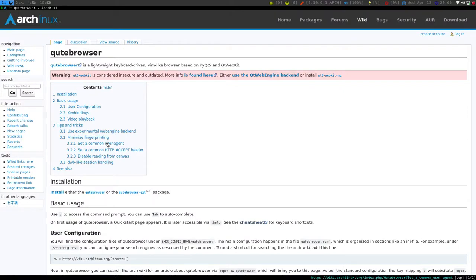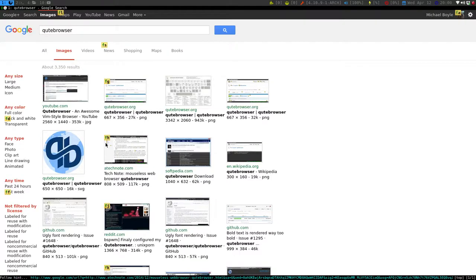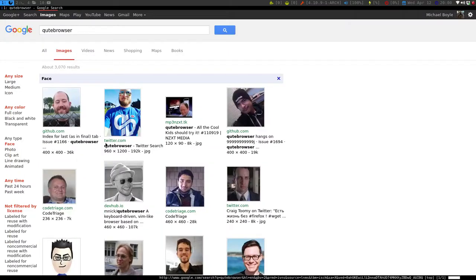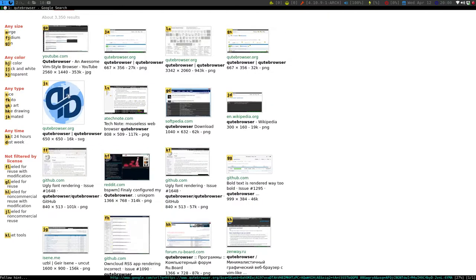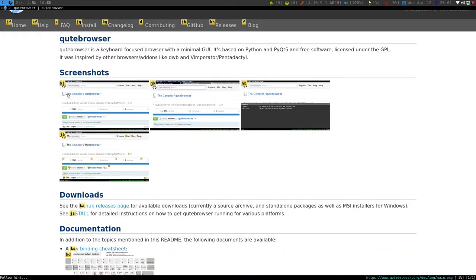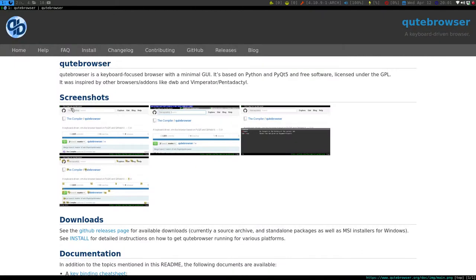Say you wanted to go back in history, you would be Shift H, or this big H. And then say you wanted to do images, you would do JH. And then you could go down here. Say you wanted to open up this one right here. It would be JS. And then KJ. So it's a neat, handy thing. But again, you can use your mouse if you wanted to.